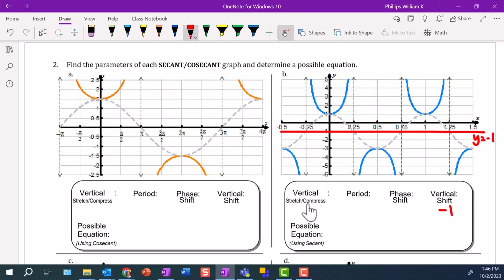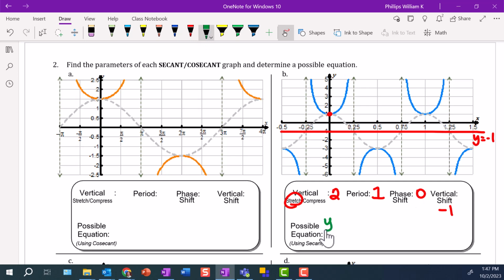The vertical stretch or compress is going to be the same value as the amplitude. So -1 to 1 is 2. So this is going to be a stretch. The period is how long it takes it to complete a full cycle. So remember, you can always measure that from crest to crest. So here that value is 1. And then the phase shift with cosine, remember, that's the easiest one. So the phase shift of any cosine is going to be the x value of any crest. So here I could say 0 or I could say 1. So here we'll say 0.